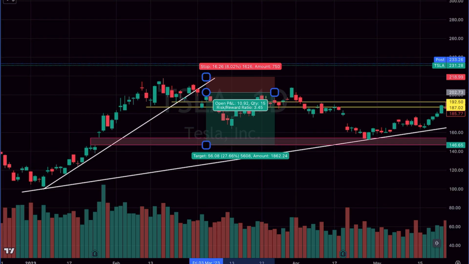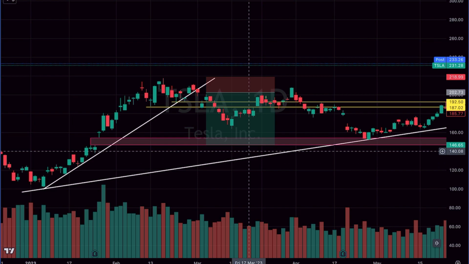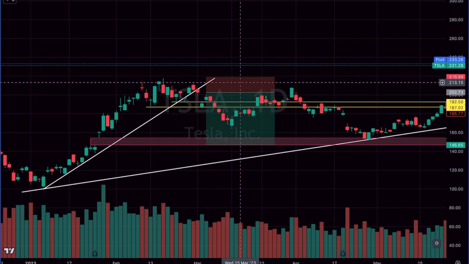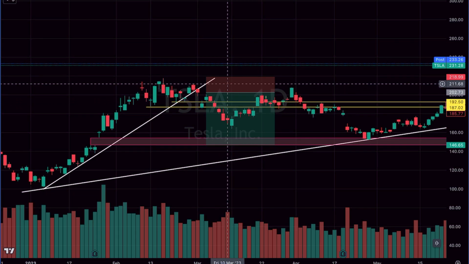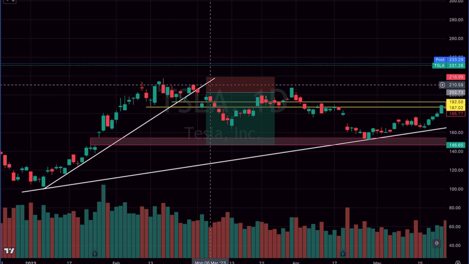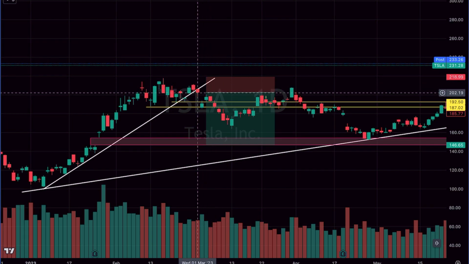This gives us the 3.45 risk to reward. To give you a visual, we're only risking this red area right here. We're risking this little to make this much potentially. So this is a very solid trade, and we probably will have a very high percentage return on this trade. So we see we got in here, and then the very next day after we broke trend, look, we gapped down.